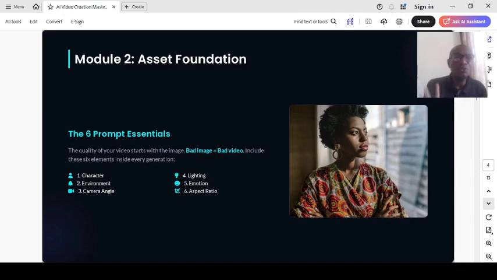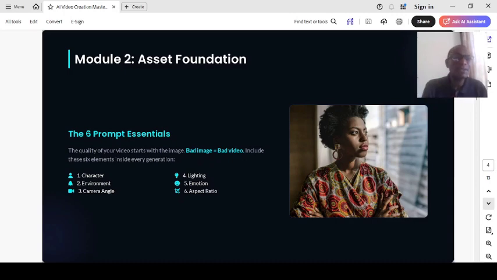But I must tell you also that the AI tools are now getting much more intelligent, so you may not need to specify all of the other parts. What are the other parts I'm talking about? The camera angle, the lighting, the emotion. You may not need to specify these three.